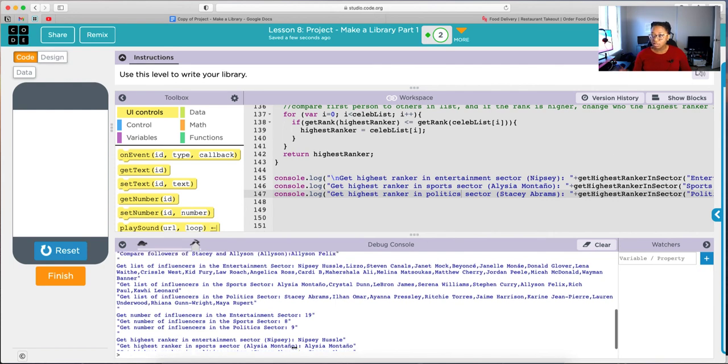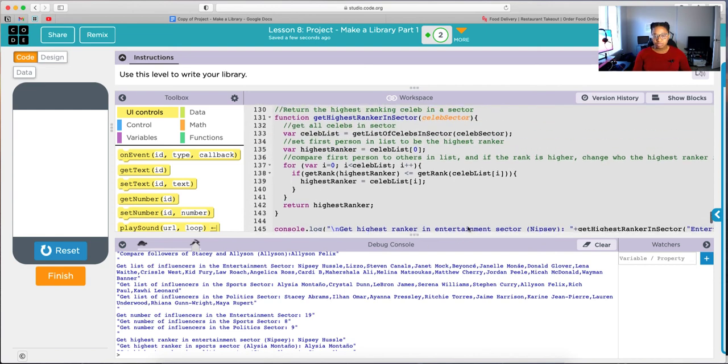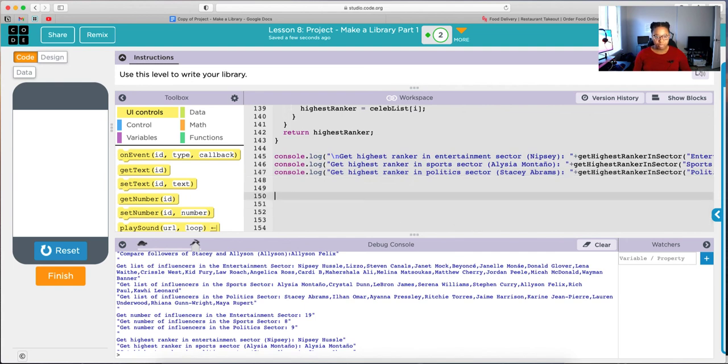Okay, so another one that we can look at is the influencers whose name starts with a certain letter. So if I'm looking for influencers whose name starts with B, for example, I should expect to see Beyonce in there. And this will be the last one that we do. So I'm going to say get the influencers whose name starts with a specified letter.